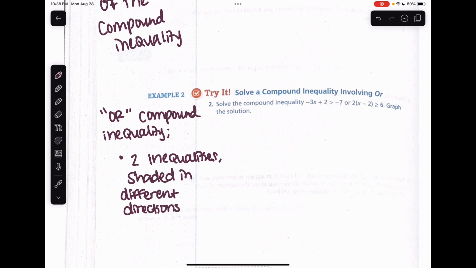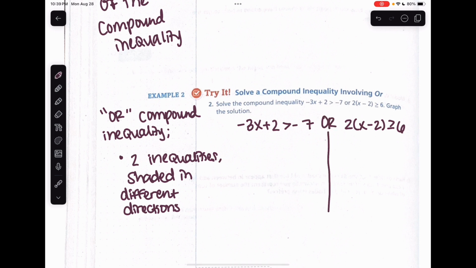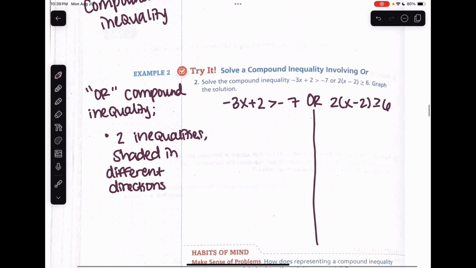As you notice here, we've got our two inequalities, and we're going to solve both of them in order to figure out what numbers we'll be focusing on. Let me just rewrite. I've got this here on my page, and then here. Okay, so let's go ahead and answer that.